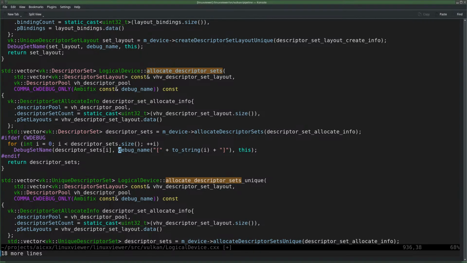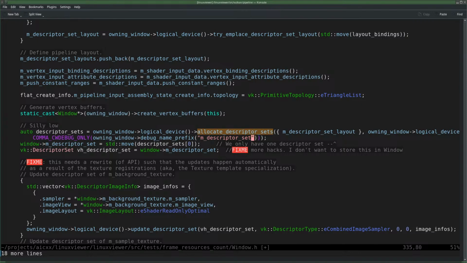Go back, I guess. DescriptorSets. Now that used to be the unique pointer, so that was correct. Okay, that was not pointing to where it is in memory, but it was pointing to the unique pointer.